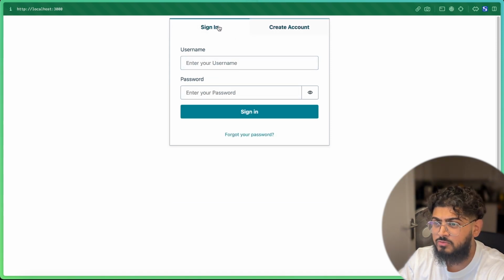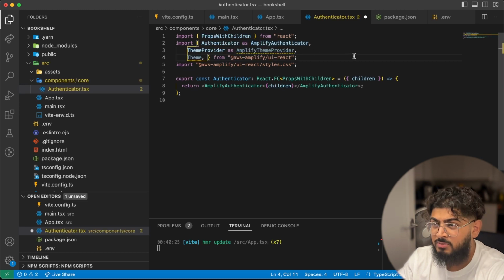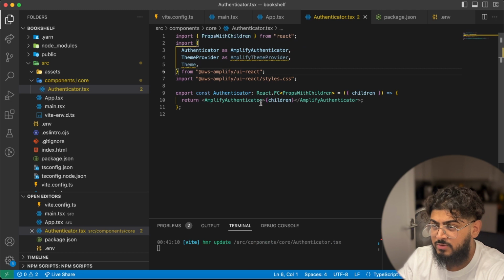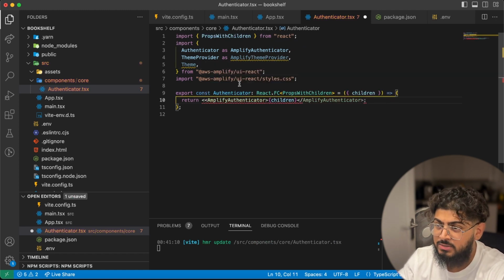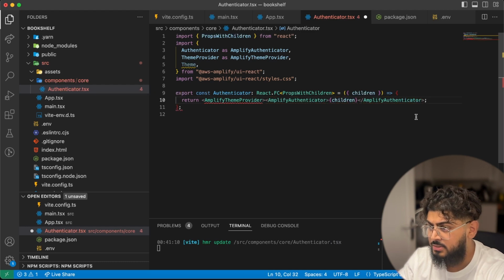We're still right here. However, the next two things we want to import are the Amplify theme provider and theme. So we'll save that, and we'll wrap the whole application in the Amplify theme provider. This will allow us to customize the theme on the authenticator component.